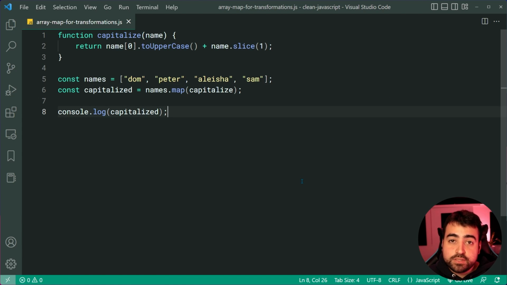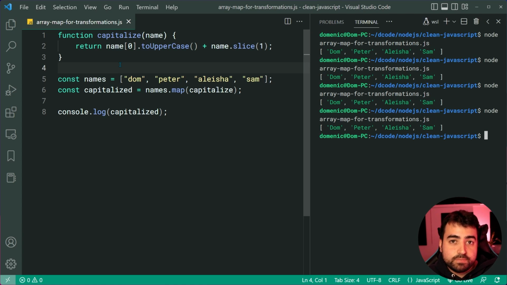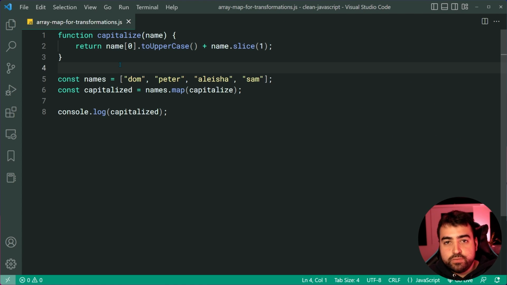So now the same result once again, but this time your function is declared elsewhere. And it also makes it a little bit more reusable. So if you want to capitalize multiple things, you write the function once and you just use it twice. I'll run the code and you get the same result. So going back to improving the code or making this more clean, we're talking about here, much like the previous two examples, reducing those lines of code, removing the need to declare variables and so on, and just making it flow a little bit nicer.